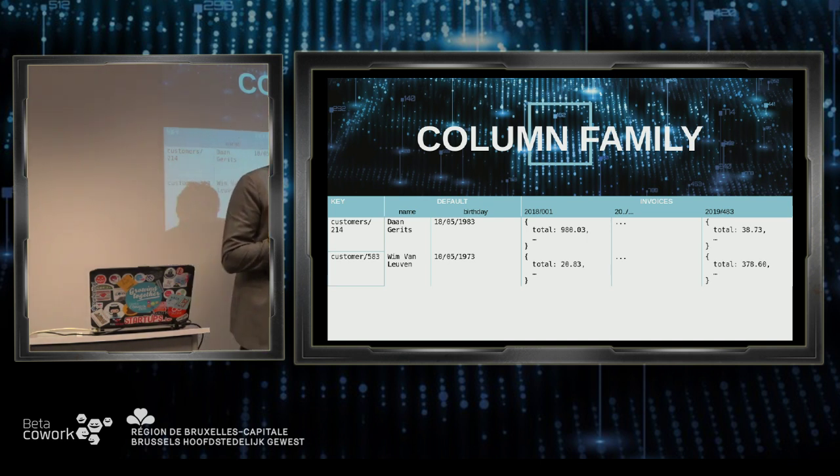Question here. Should the timestamp be the same for customer 1 and customer 2? It doesn't have to be. It can be, but it doesn't have to be, because there is no restriction on the columns. When you describe a table, you only get back what column families you have, not what columns you have. But some places would be empty? Could very well be. You have to take that into account the moment that you retrieve the data.